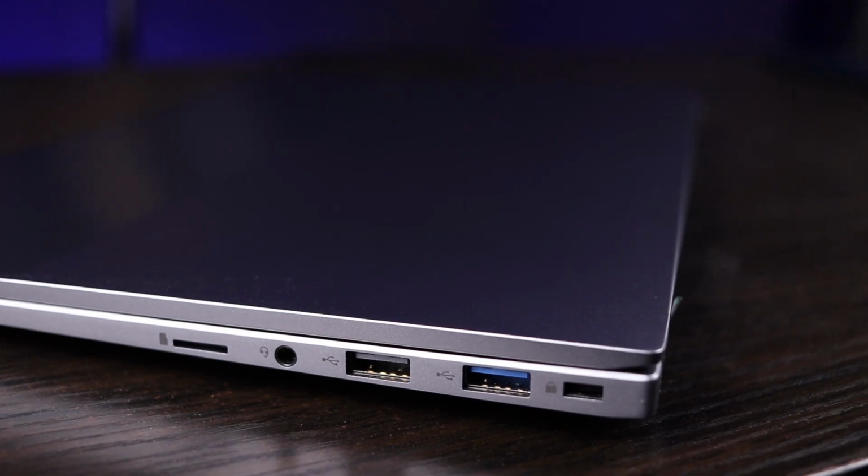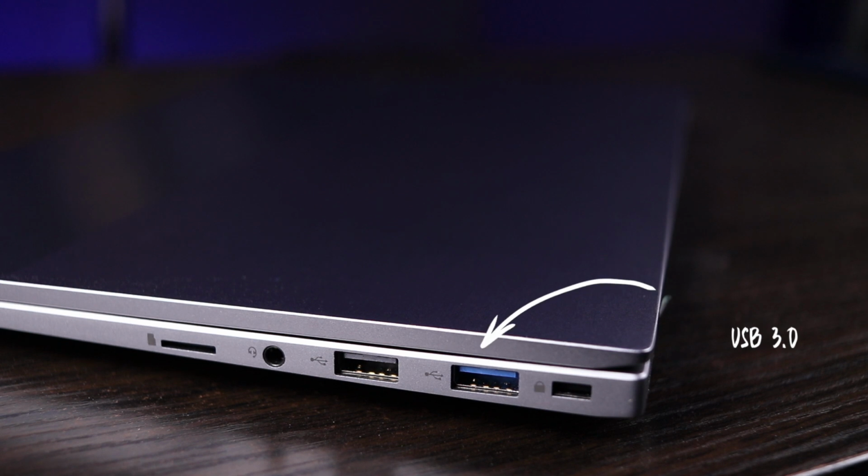Turning the laptop to the right side reveals another USB 3.0 port, followed by a standard USB 2.0 connector for a total of 5 USB ports, a 3.5mm headphone socket, and a micro SD card slot. There is also the Kensington lock here if you care. So the USBs are actually perfect for file transfers, and these are USB 3.0s and they are actually fast.